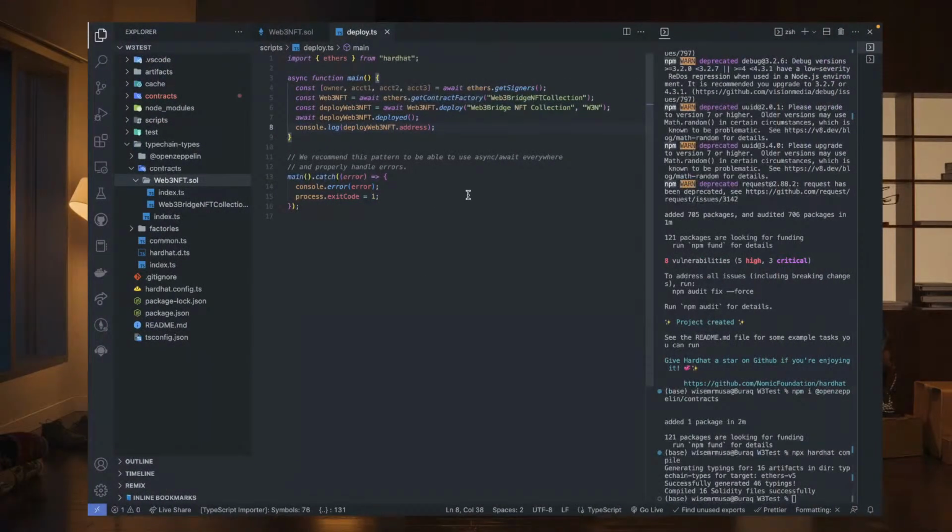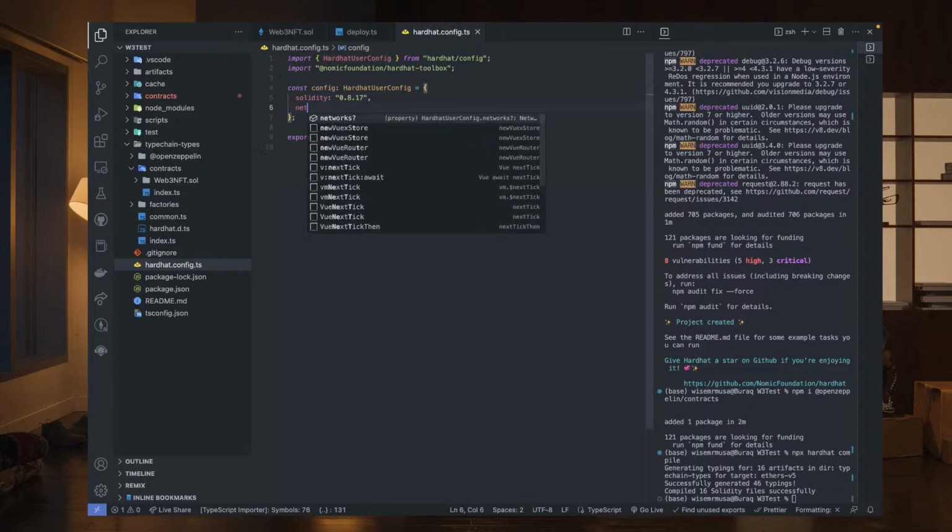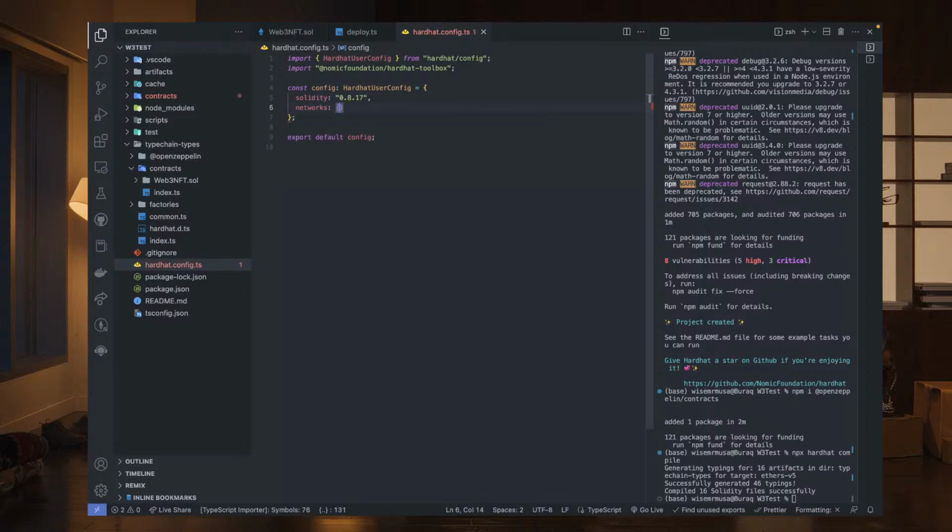Okay. Now we need to start setting up our environment, because what we are currently using here is the Hardhat network. We want to deploy on the testnet, which is Goerli. I believe the process for doing that is well known to us. So in our Hardhat configuration, we are also going to have networks, and in these networks we are going to have a series of networks. We can just say one of them is going to be Goerli.